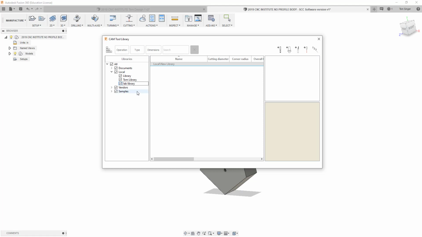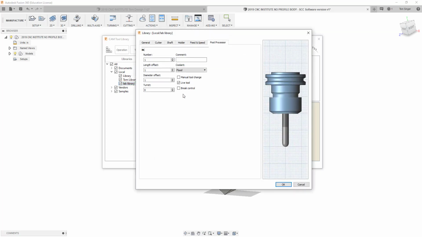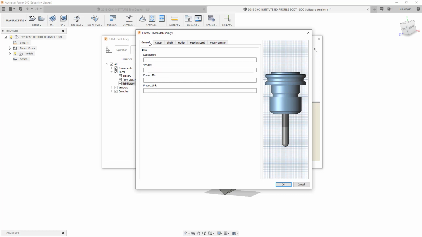This tool library is going to hold all the tools that you're going to use in your lab. Once you have the lab library, we're going to need to add tools to this library. The tool that we're going to start with, which is our profile cutting tool, is going to be a new milling tool. With this new milling tool, I'm going to click the general tab because we're going to begin with the product description and where we can use it. In this case, this is going to be a quarter inch cutting tool.